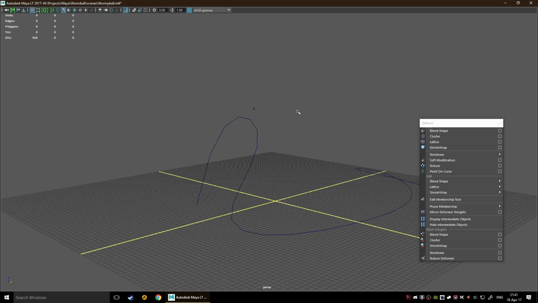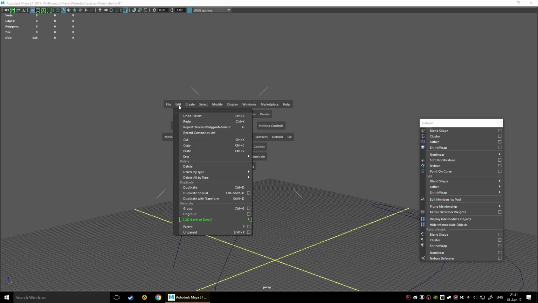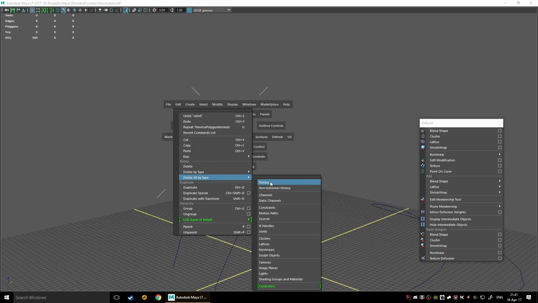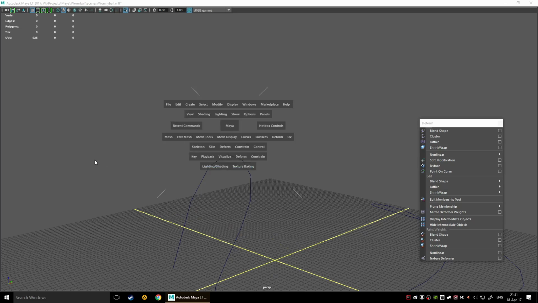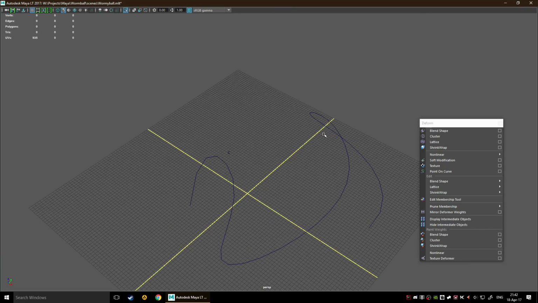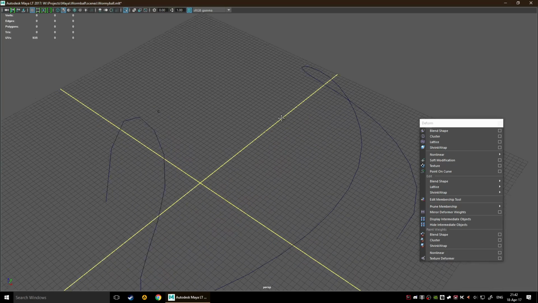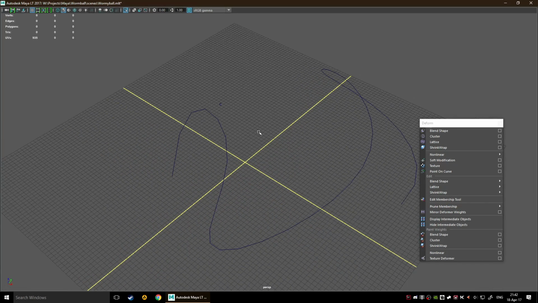So if you go ahead and delete the history on your whole scene, which a lot of people recommend, be like, yeah, go to edit, delete all by type history, and that'll sort all your problems out. You will lose this deformer, okay? Especially if you have an IK spline, which is not unlike a curve. Usually people do this with a curve or with an IK spline. But what I'm saying is that you're gonna lose all these deformers, and it's extremely annoying once you do. All right, so don't go ahead and randomly delete history once you have any deformers in your scene.